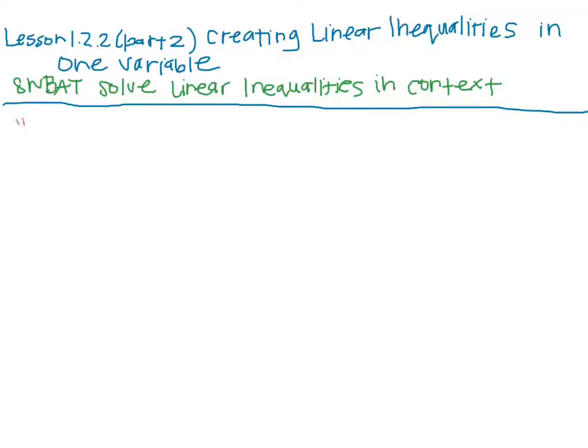So let's start this out with some key phrases. These are phrases that you might come across when you are reading a word problem that are going to tell you what inequality symbol you need to use. First we're going to look at phrases that will hint towards using greater than or equal to. The first phrase is "at least." If I say that in order to get a special, you have to bring at least 10 friends, that means you need to have 10 friends or more in order to get a discount.